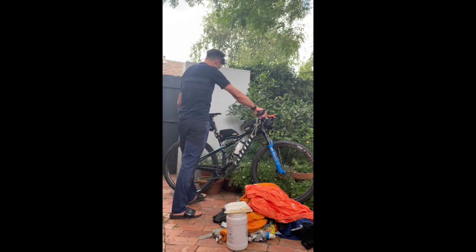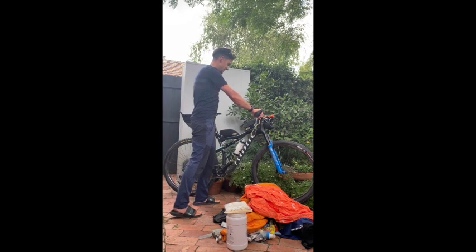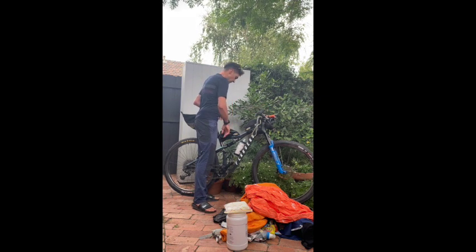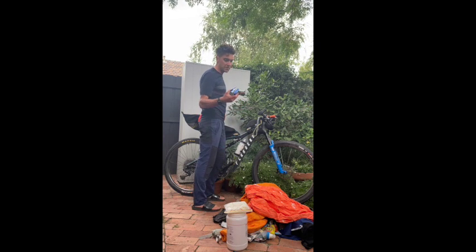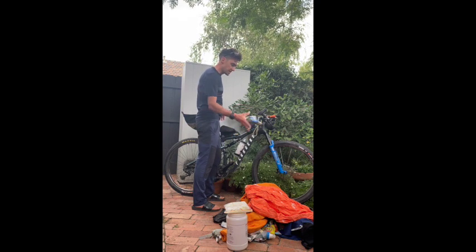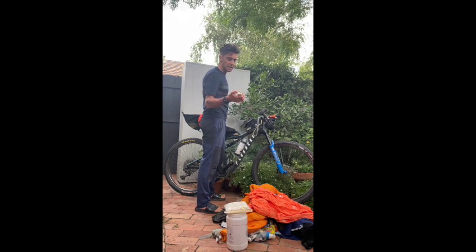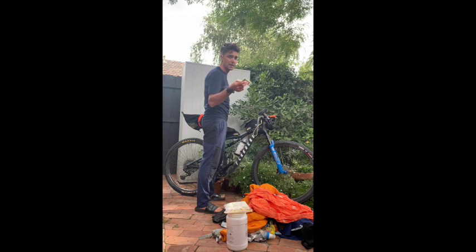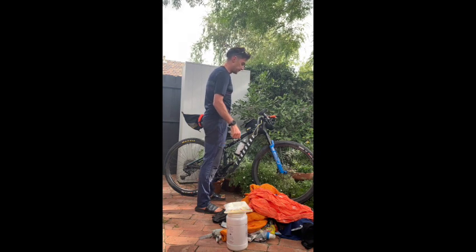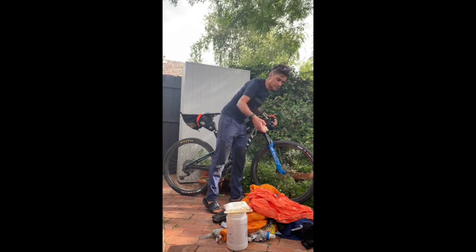34 tooth on the front, I think it's a 50 on the back. I've got a red flashing light for the rear when I'm on main roads. In the top tube bag it's just food — a stack of Cliff bars. I've done the math on calories, aiming for about 400 calories an hour depending on how hard I'm going. My other favourite are these little baked oat slice bars — they've got 10 more grams of carbs per bar than the nut ones I was eating, so these are actually better. The little front handlebar bag also has more bars.